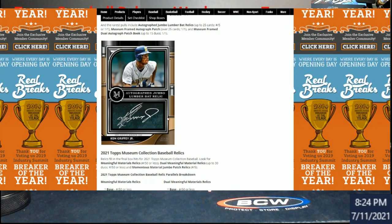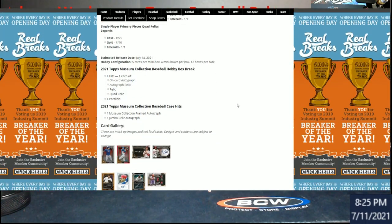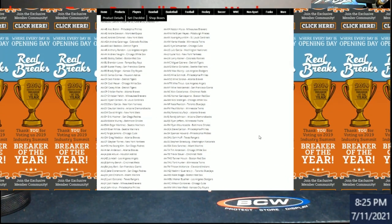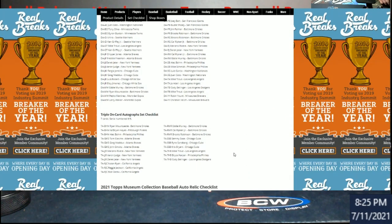There's your quad relics — it goes from single, dual, and triple. Pretty big checklist overall. When you hit only a hundred base cards but start getting down to autographs there are a lot. I used to do a lot of this with breaks — there are some brutal breaks out there and some that are just insane, you'll have four or five huge hits in a case. The checklist is out if you want to start looking at it. It's always been one of the products I liked — not just because it's hobby only, but due to the overall look. It doesn't get enough love in the hobby but there's definitely a lot of potential.